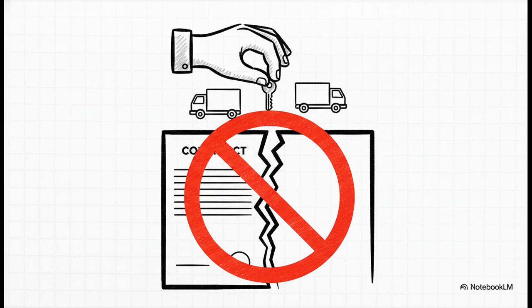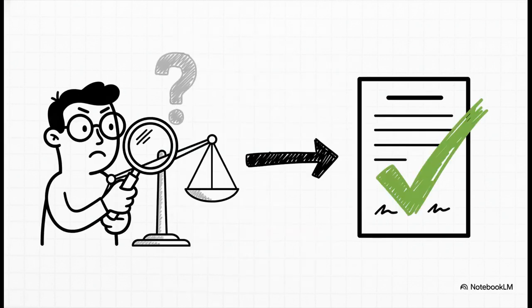If the supplier has a substantive right to substitute the asset, you don't truly control it. And if you don't have control, you do not have a lease. End of story. But here's a really important protection built into the standard. The burden of proof is on the substance. So if you're looking at a contract and you just can't tell, you're not sure if the supplier would really benefit from a swap, the rule says you have to assume the right is not substantive, which means the contract might still contain a lease.